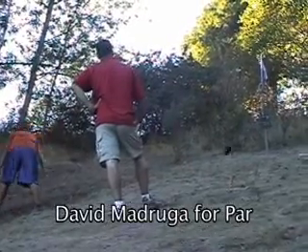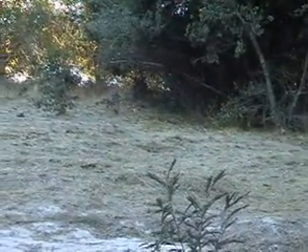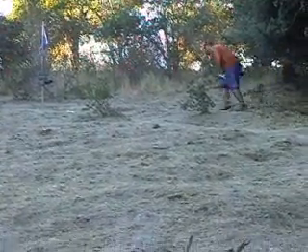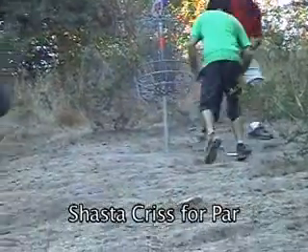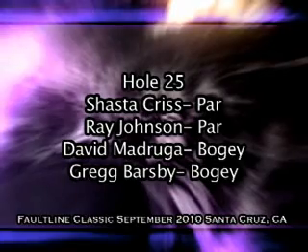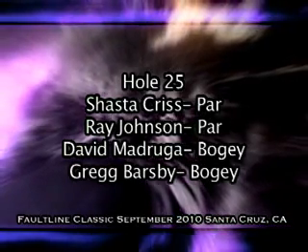Madruga for par. Off the basket. Rolls to a stop. Madruga for bogey. He gets it. Barsby for bogey gets it. Johnson for par. And Shasta for par. Players proceed to hole 26. We got pars from Shasta and Johnson and bogeys from Madruga and Barsby.